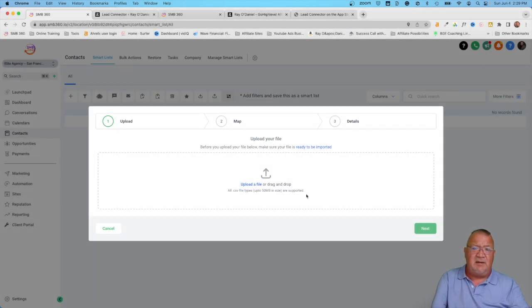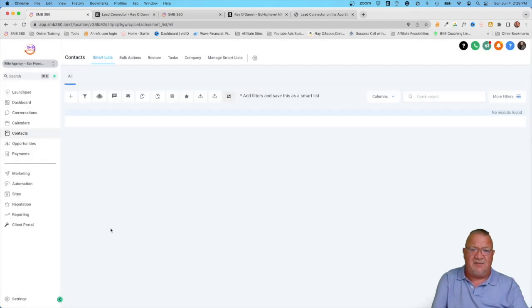You're going to upload that. There's going to be some field mappings where you have to match first name to first name, last name to last name, phone to phone, email to email, things like that. Then you can import all of the contact information into the CRM system. If they're going to be using this, you're going to need to do this initially, because they're going to need to have all their customers brought into this new account.